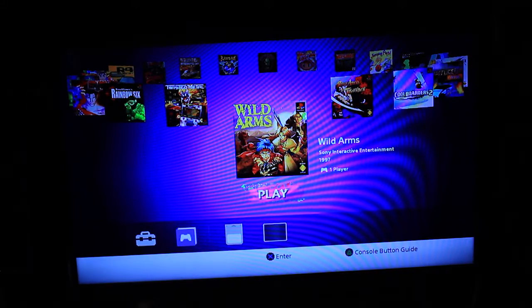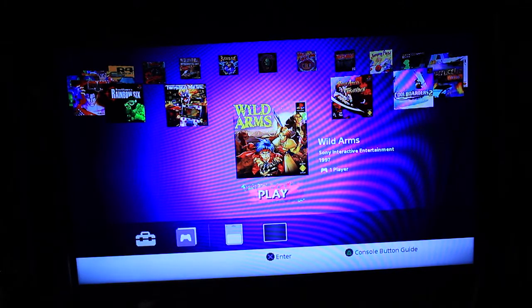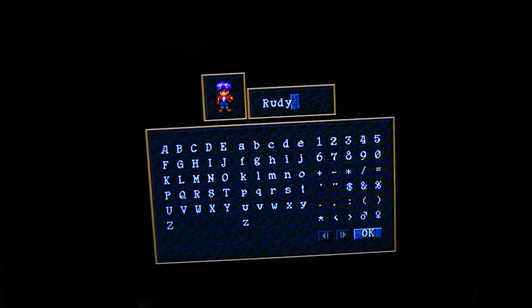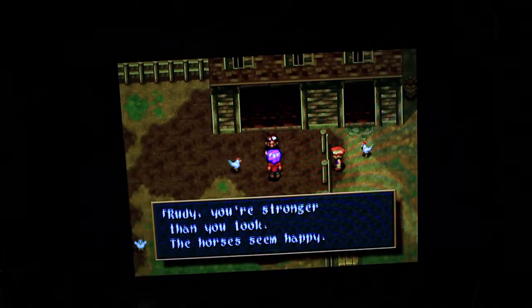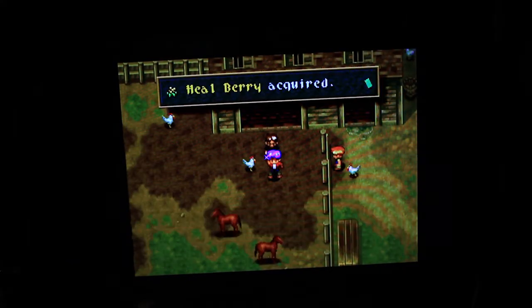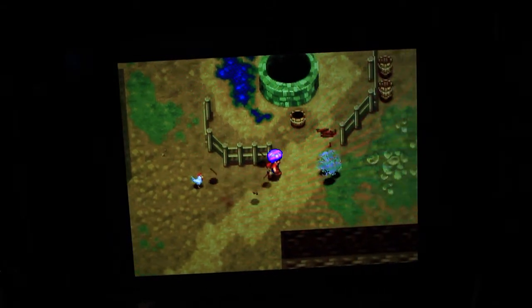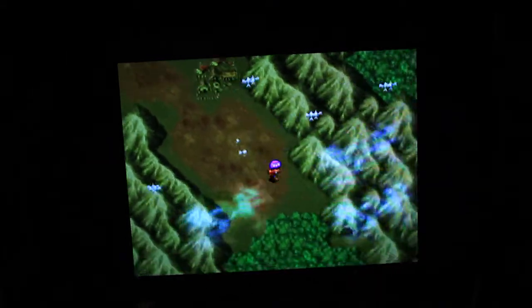And lastly, we got Wild Arms. Let's save the best for last. It is the best for last, probably. Well, you played it. Now, do they have the item dupe glitch in this? Yeah, this looks about the same as when we played it. Throw the chicken! Come back here. Totally ecstasy of gold!